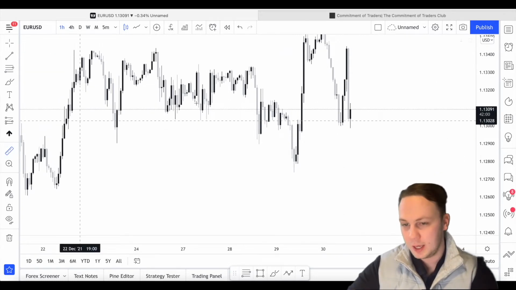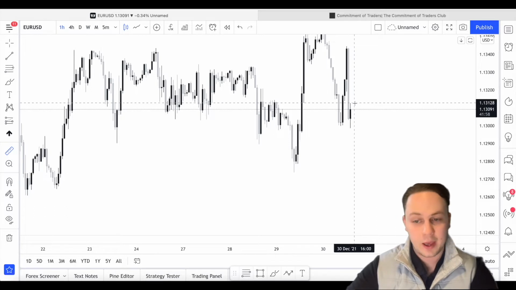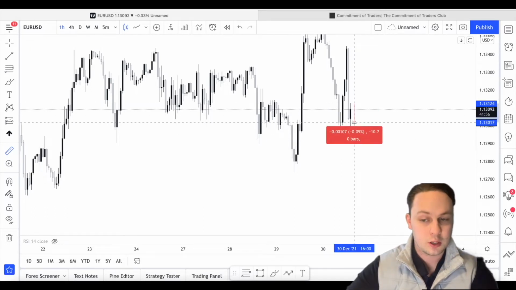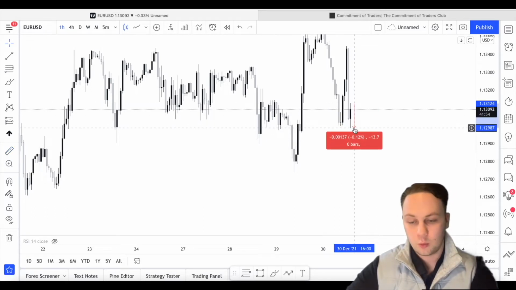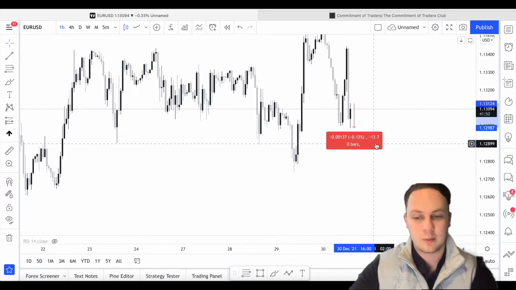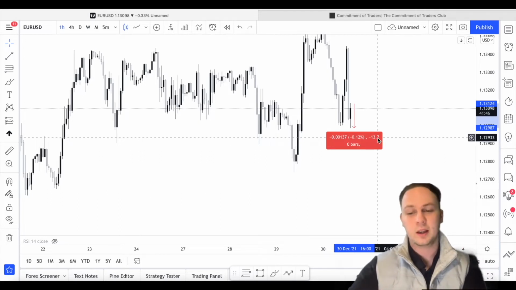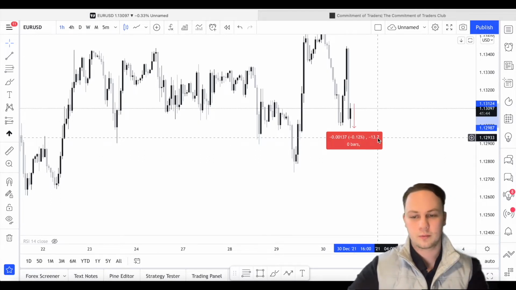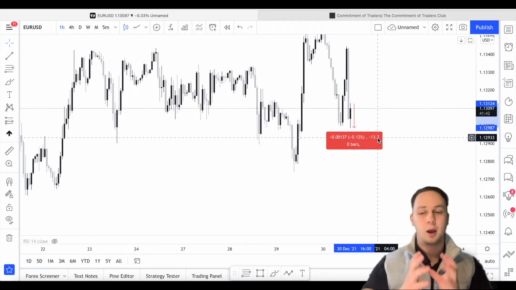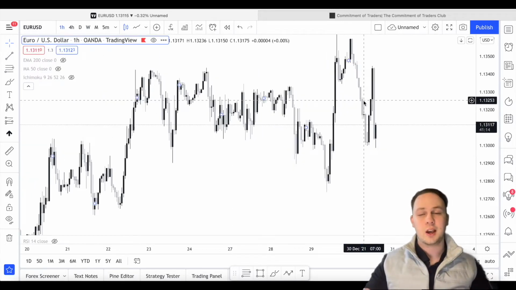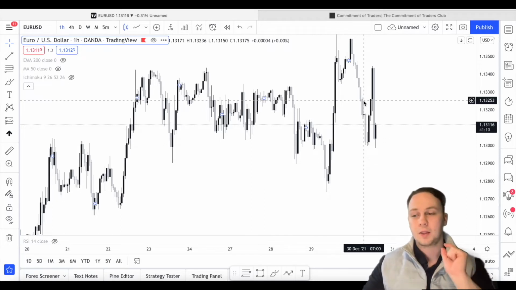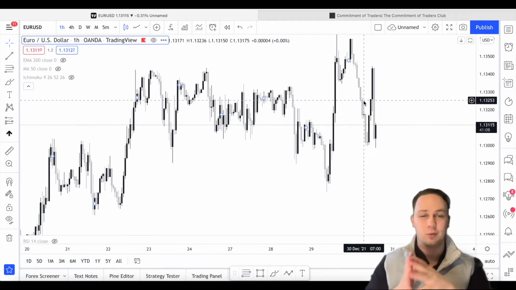So we can see here that this candle, from where its highest point was to its lowest point, was 13.7 pips. You can see that over there on the right, 13.7 pips. So points or pips as we refer to it, and that's just a price move. So each move is measured by a pip. When you click buy or sell on your broker account, it will tell you the pip value, and the pip value is dependent on your account size.